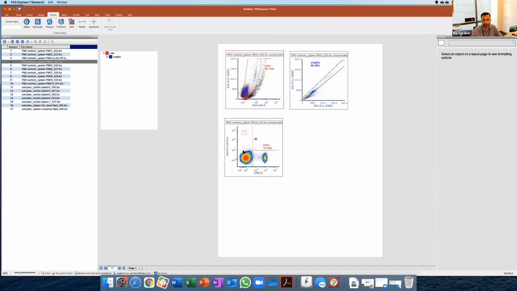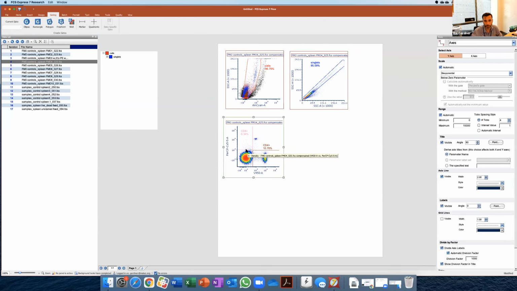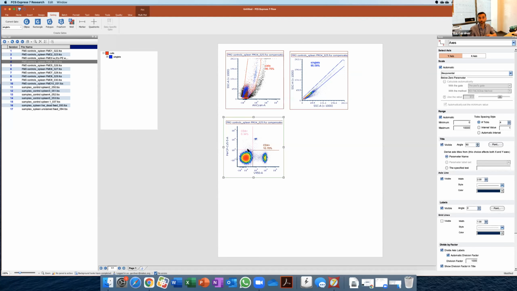So I could get it closer, but as long as with my FMO I have anything below 1%. Of course, if the percentage of population that you're expecting here is going to be at the level of 1%, then 1% for the FMO is too high, right, to set the gate. You want to have something below 10% of that percentage, right? So in this case, 0.1% or less would be something.